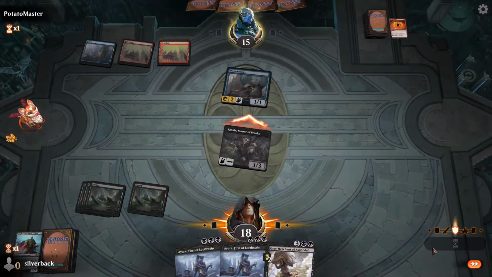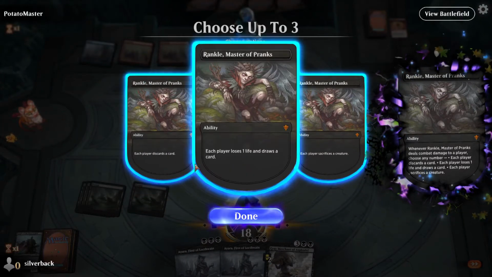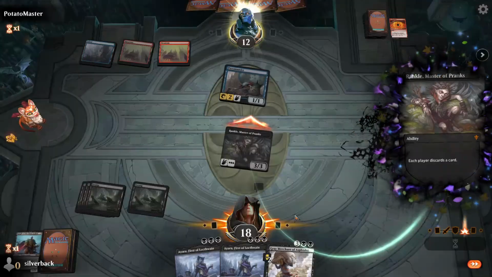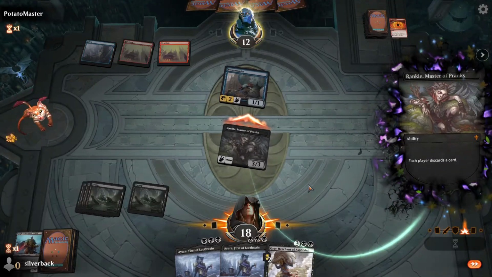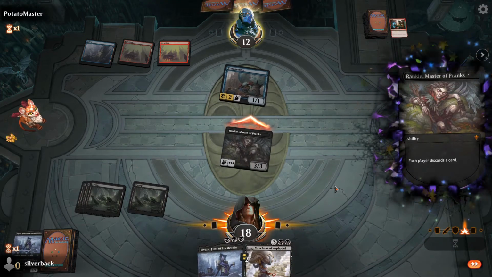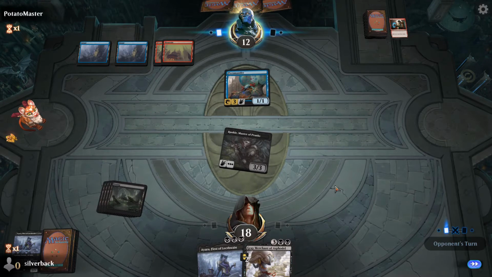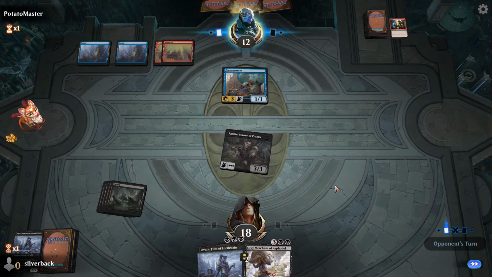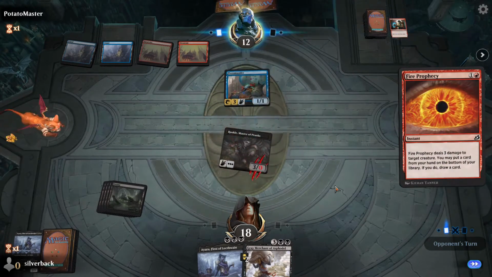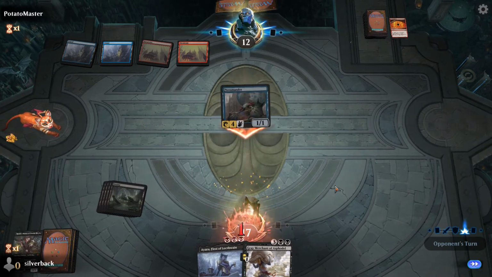I like Rankle overall as a card. He does so many things. Obviously, we don't want to lose our Rankle here, so I forego the sacrifice. We got 2 Ayaras, so we go ahead and discard 1, get a Shock out of his hand. And I believe at this point, he has another Fire Prophecy, which is looking better and better to me every time I see it.